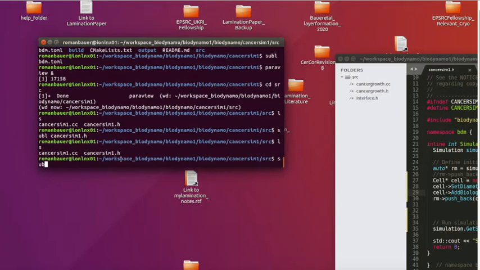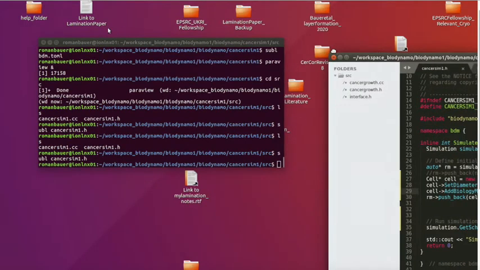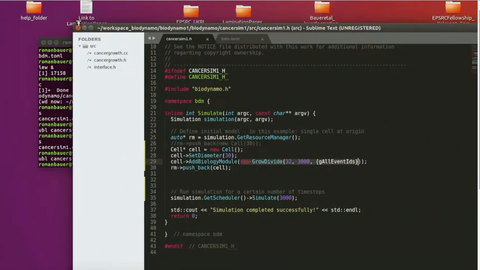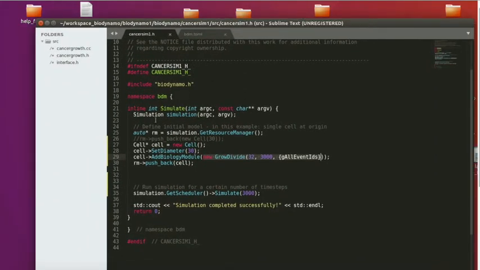So if we look at CancerSim1.h, then you can see here in the Sublime editor or whatever editor you like, we have here again the simulation function similar to before, where we instantiate the simulation in the first line, and then we initiate the resource manager, and then we create a cell object.